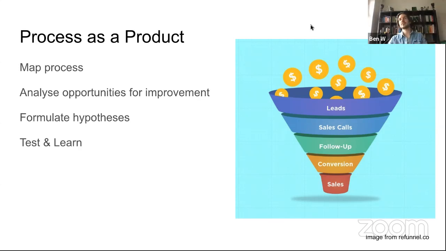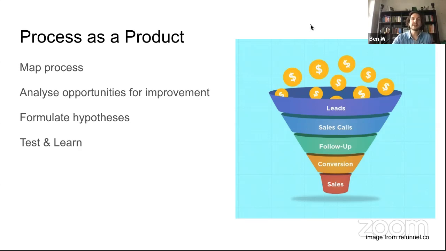Is it top of funnel? Is it bottom of funnel? What do we know? What are our hypotheses for why it is not working there? What could be potential solutions? Let's ideate them, let's compare them, let's roll them out, test them, and then learn from it and go again. Obviously, you need proper metrics and insight in order to do that as well.